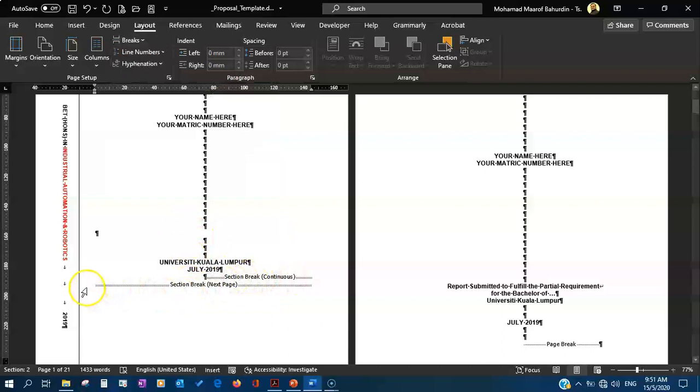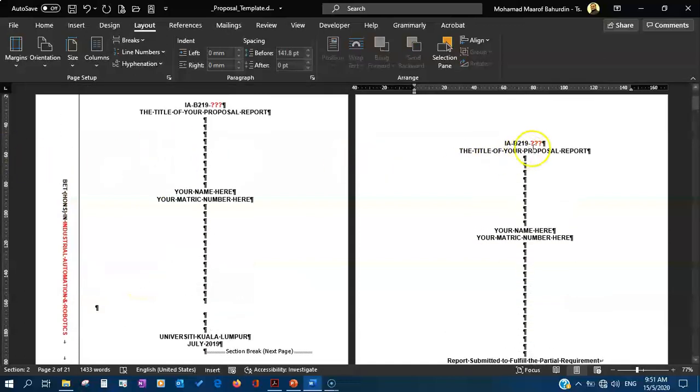So we remove this. To remove the section break, you just highlight the break. Bring your mouse to the right side, at the black color here. You see, the mouse pointer will change. If you bring your mouse here at the back, the mouse direction will change. So you click here to select all, and then we select this section break. If you click this section break next page, we can move it.